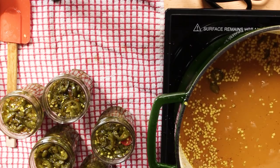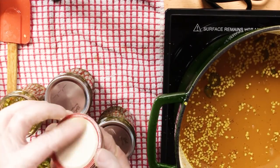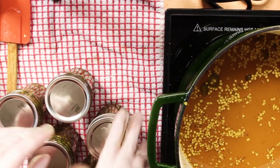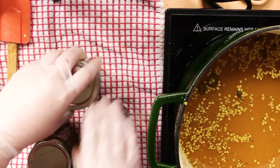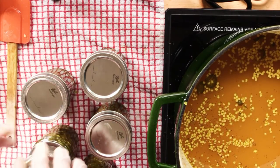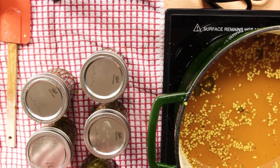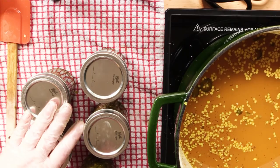So yeah, then you just take your lids that have been washed. You don't want to boil your lids because that'll mess up your seal. But you just put those on. Whoop. And then you're going to put on your rims just finger tight. Again, these are just all general hot water bath rules that you can find in your big Ball Blue Book of canning or whatever you choose from the library. You don't want to tighten this down really tight because you want to be able to let air escape. But you do want them to be at least holding the lid flush so that a seal can be made. So I'm just going to put these in the hot water bath, process them for 10 minutes, and then they'll come out and be ready to go.